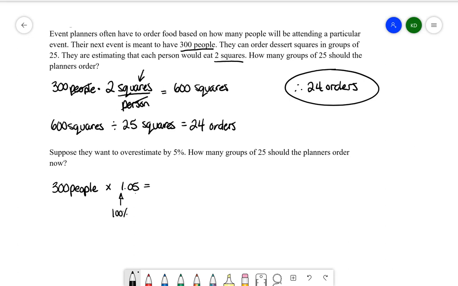The reason I'm multiplying by this is the 1 is going to keep 100% of the people that I'm already including, which would be my 300. And then the 5 is acting as that extra 5%. When we multiply those together, what we get is 315. Next, what we want to do is then if we have 315 people, how many squares do we need to order? So we'll have 315 people, and we're going to multiply that by 2, just like we did before. And that's going to be squares per person, I should say.